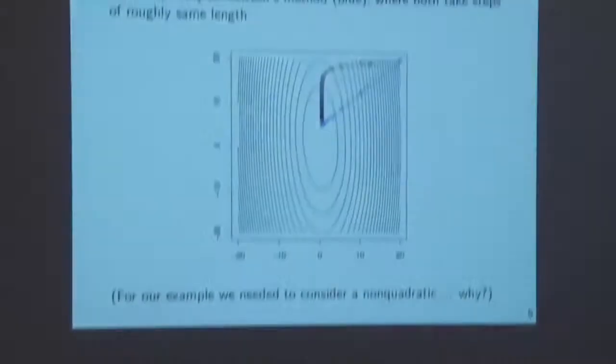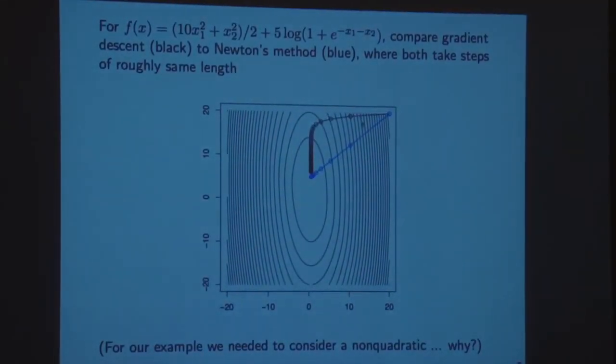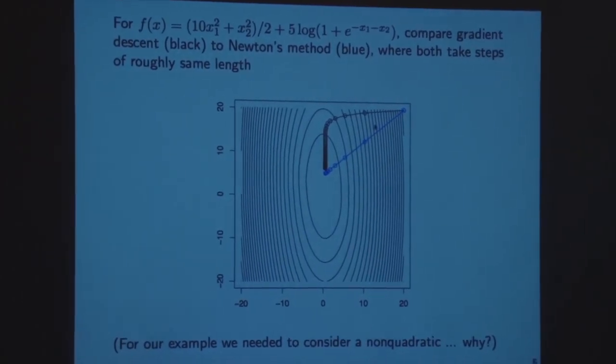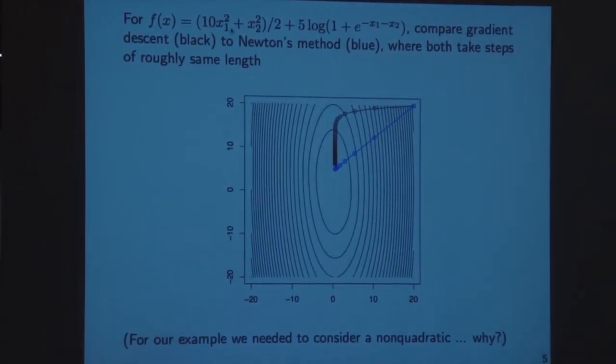So in that new transformed space, if we were to plot it, it'd be taking a step orthogonal to the contours in that new transformed space. When we look at the original space, it's doing something very different than gradient descent because of the fact that the Hessian here is very far from the identity. And we can see also it seems to take a more direct path, right? Gradient descent has to kind of travel in a somewhat circular fashion because of the fact that the Hessian puts a lot more weight in the first coordinate than the second.